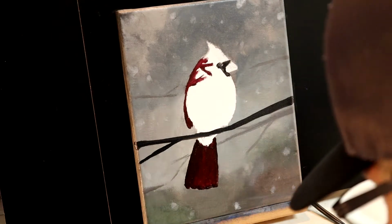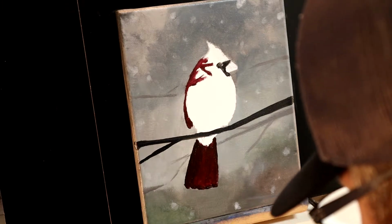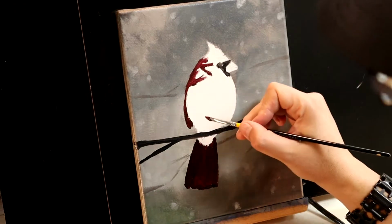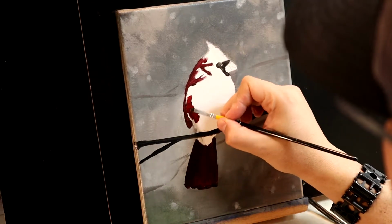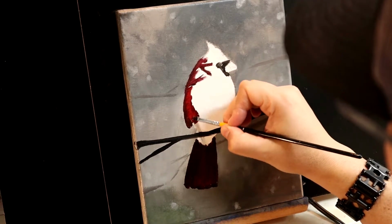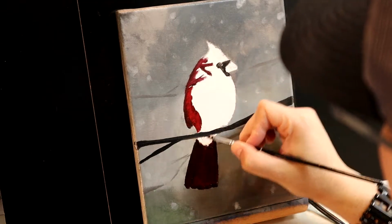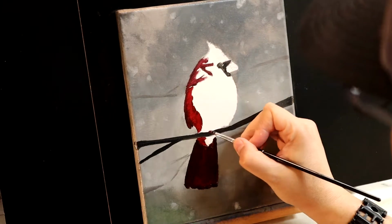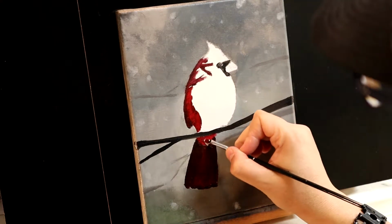And now, for the rest of his body, I'm going to just lighten that up a little bit. We're certainly not getting into the actual red that the cardinal is red at this point, but I'm not going to go quite that dark as I did that other stuff, so I just slightly lighten up the red value a bit. And of course we're going to detail this limb out, so it's okay to get your paint right up to it, a little over where you've put this foreground limb in there. That's okay.